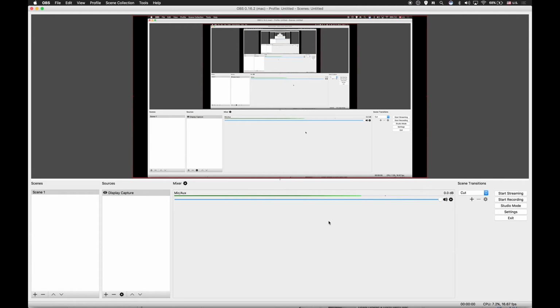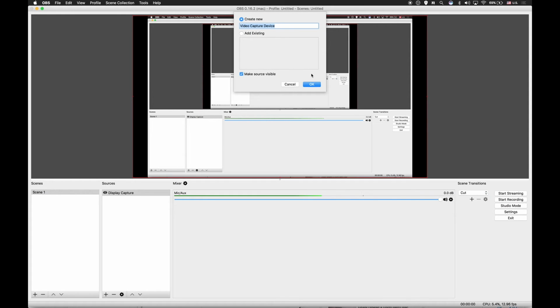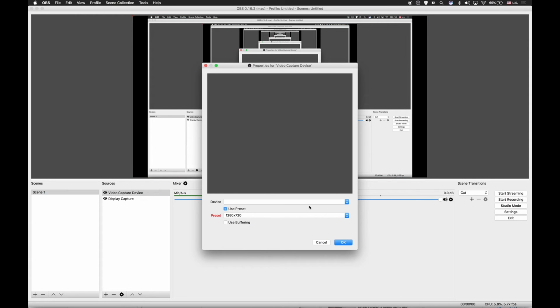and from my voice. We will now add our face. To add our face, we go to the sources panel, click the plus icon to add a new source, select video capture device and just leave it as video capture device. Click OK and we'll be asked to choose the properties. So under device, click on it. It will be a list of webcams or other attached cameras. So for mine now is only the built-in webcam FaceTime HD camera. So I just select that.